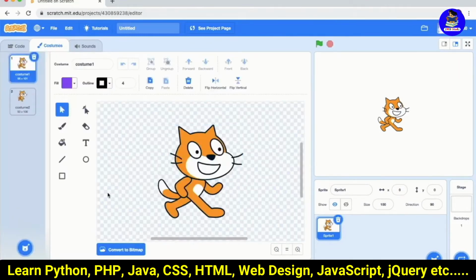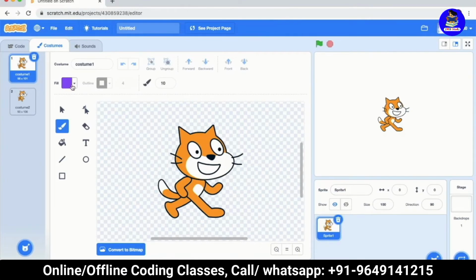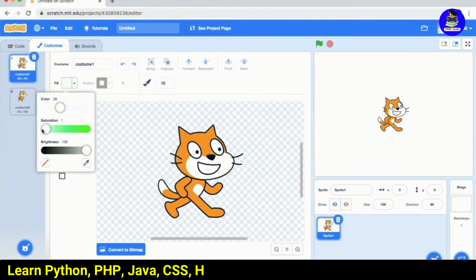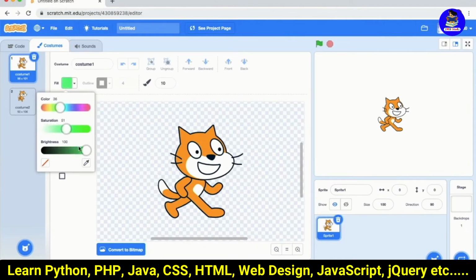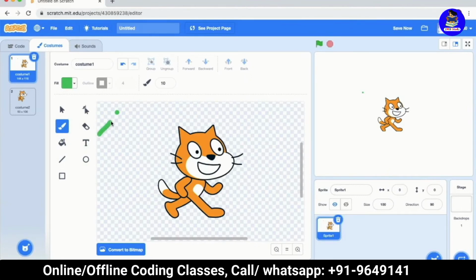Now let's move on to the costume. So we are going to make a new costume, like you can create your own sprite. This is the brush. You can choose your color, shade from the above, and at the below you can choose the shades, like lighter shade or the darker shade, whatever shade you want in the same color. Okay, then you can start drawing. For time being I'm just drawing a triangle, so you can draw your own sprite. You can draw a cat also, you can draw anything.